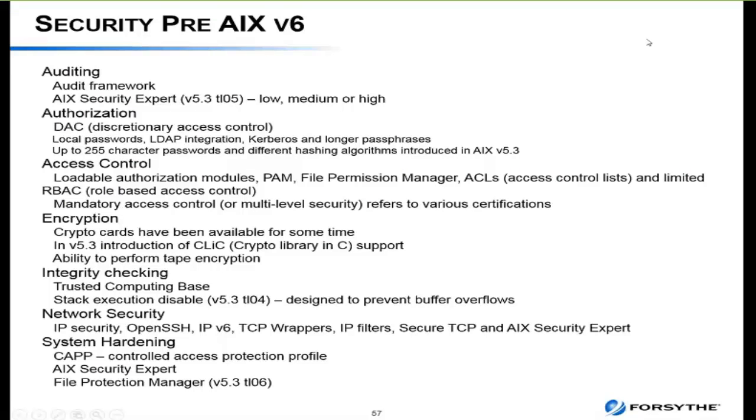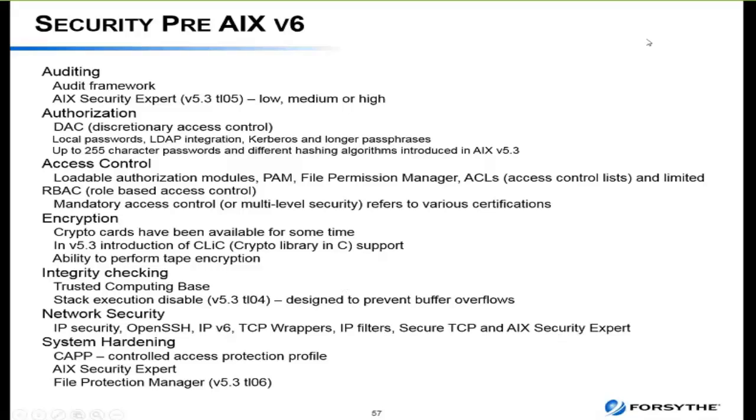You could do LDAP integration. You could have 255 character passwords as long as you knew how to specify it. They also brought in PAM, which integrates with a lot of applications like SAS, etc., for access. And they brought in the file permission manager and ACLs. But these were all at a very basic level. This is also in the trusted computing base, and a lot of things like OpenSSH, etc.